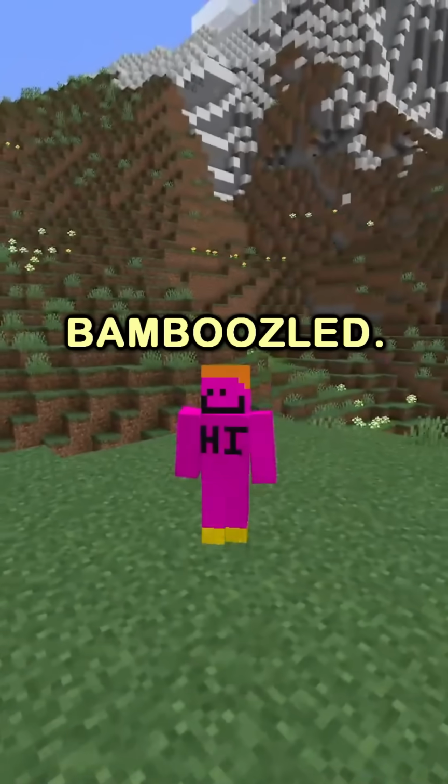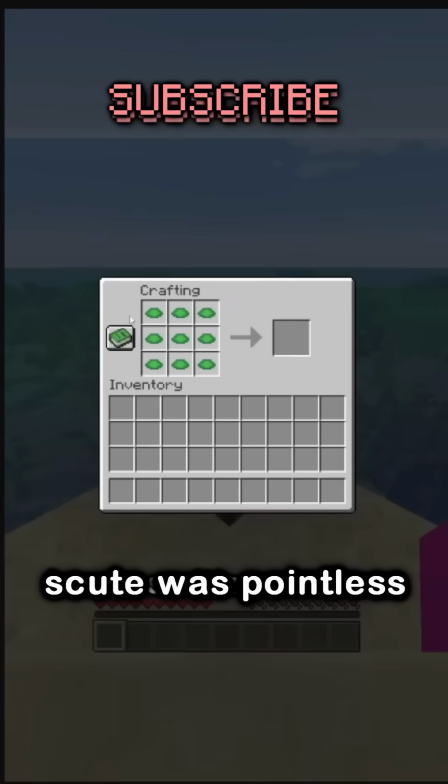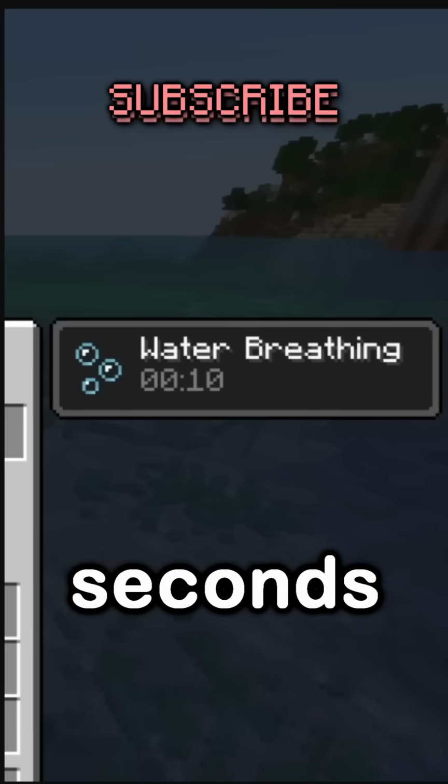I am bamboozled, dumbfounded, flabbergasted. Yesterday I said that scute was pointless because the turtle shell that it crafts into just gives you a few seconds of water breathing.